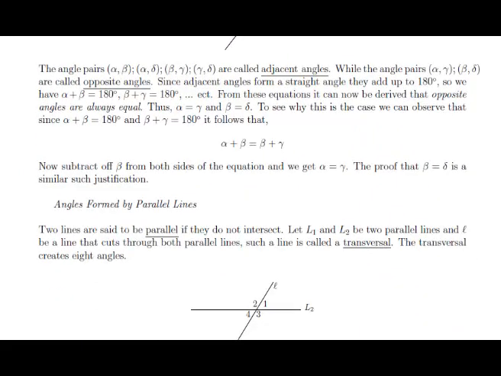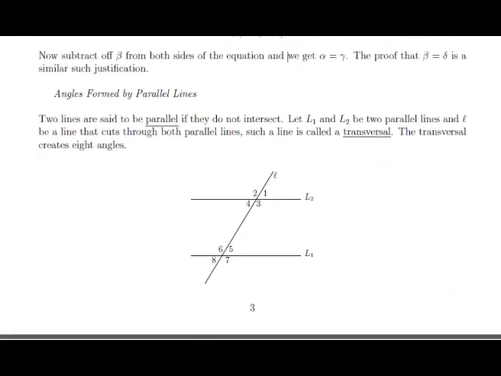Okay, then we've got some rules regarding parallel lines. These are some very interesting rules. Parallel lines are two lines that will never meet each other. They go side by side. If you look at line 1 and line 2 in this kind of diagram, they are never going to meet. If there is a line that cuts through both of them, that line is now called a transversal, and a transversal has certain unique properties to it.